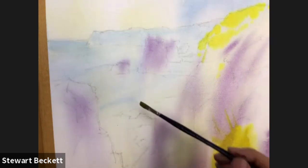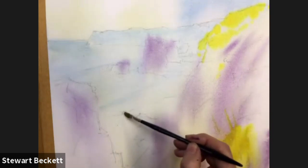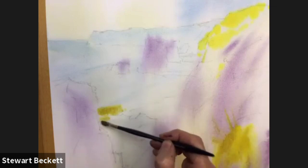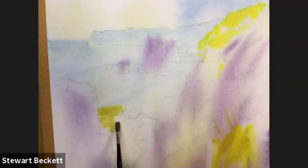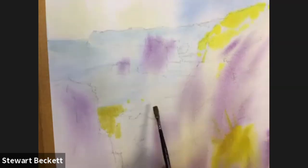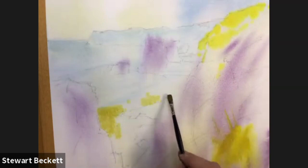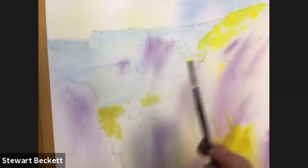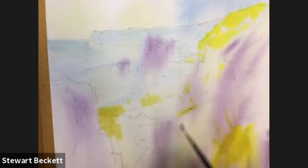Which I can then again bring in to this foreground area. So here's the rocks there. So let's just start to bring some of this in and we'll let it bleed down with some water. A bit more yellow in there. Perhaps a bit up here. The sandy colours. A few spots in the rocks.